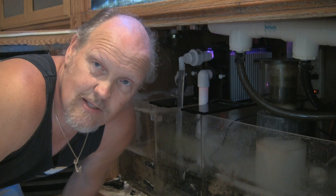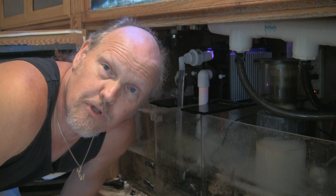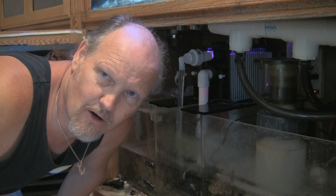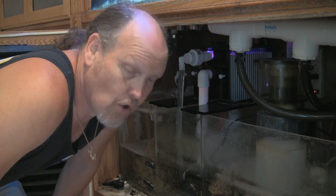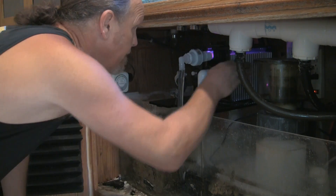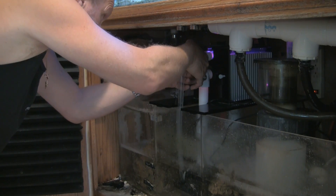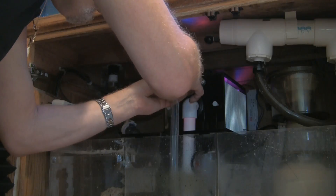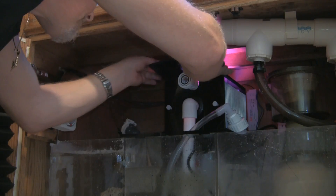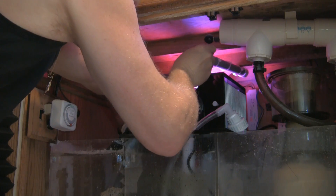We'll remove the screen for two reasons. One, to see how well the system is set up — in other words, how easy is it to unplug the cord, loosen the union fitting, and get the screen out of the top of the scrubber, which has a little narrow space. I also want to see what kind of growth has occurred on the screen. This being my first time servicing this particular brand of algae scrubber, I don't know exactly what to expect.